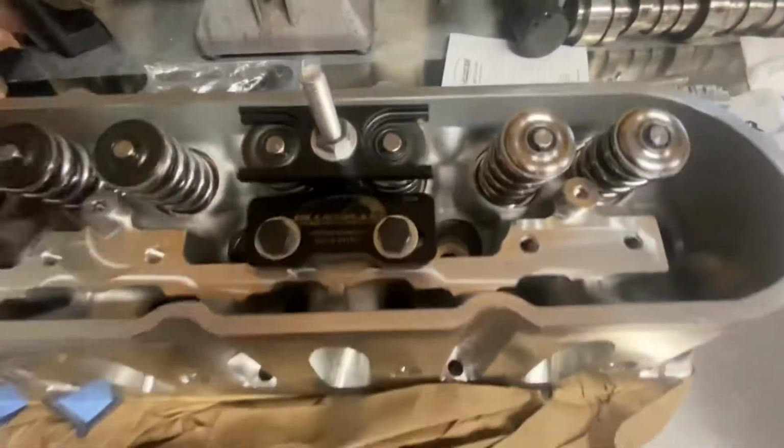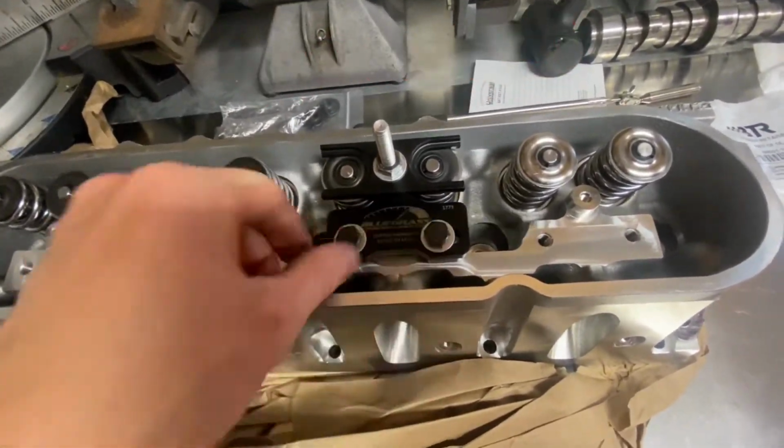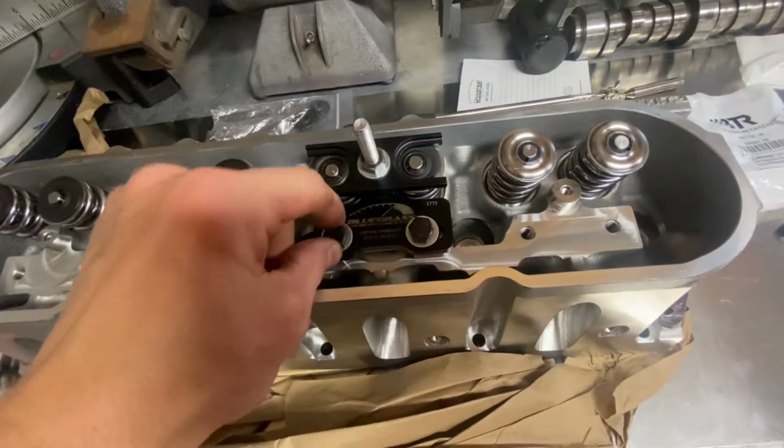All right, we got that on. By the way, this is a 15mm nut, and these are 13s. I just kind of tighten them with a little box wrench.